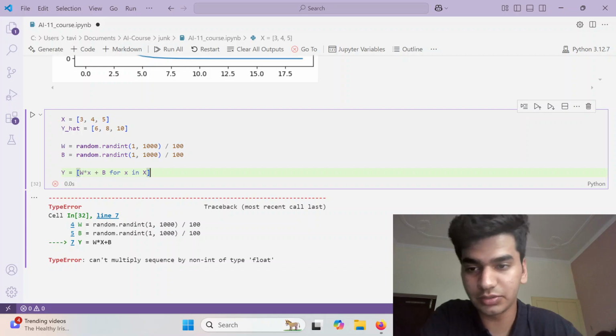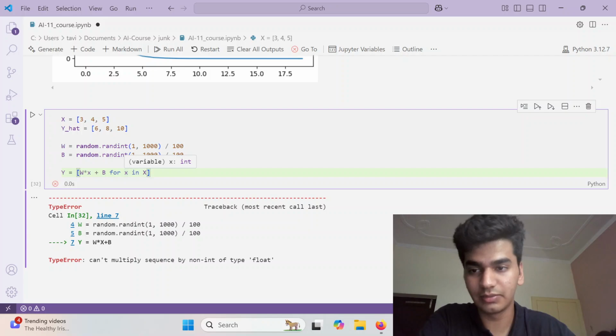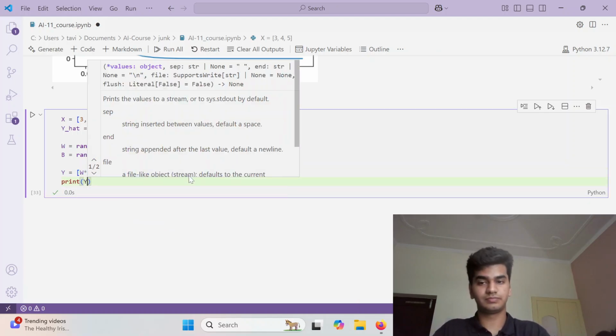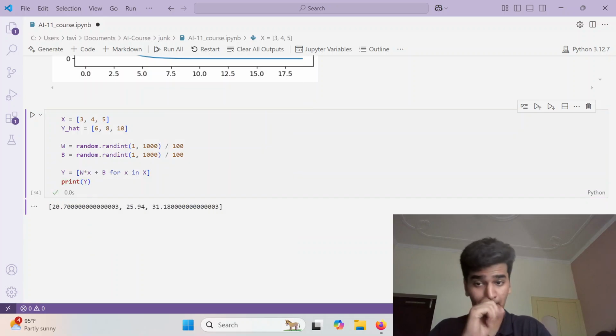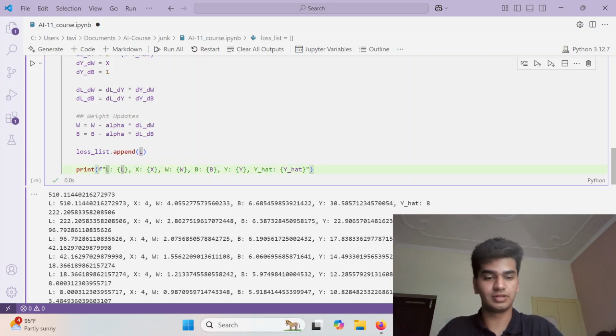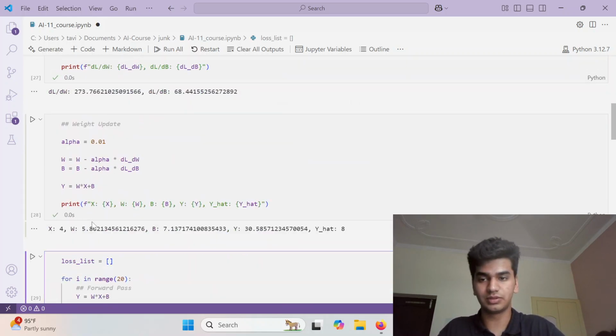In case you don't know how this works, it takes the first element of x, puts it in x within these two brackets, and then it's like a loop, an inline one-line loop. I think that's what you call them. And then this x goes here, w into x plus b, and you get y. Excellent. Nice. Let's do our typical printing that we've been doing.